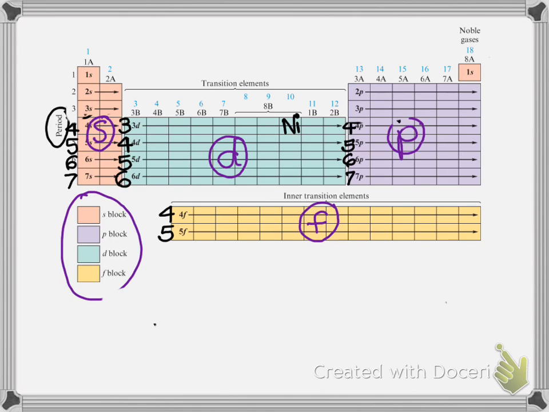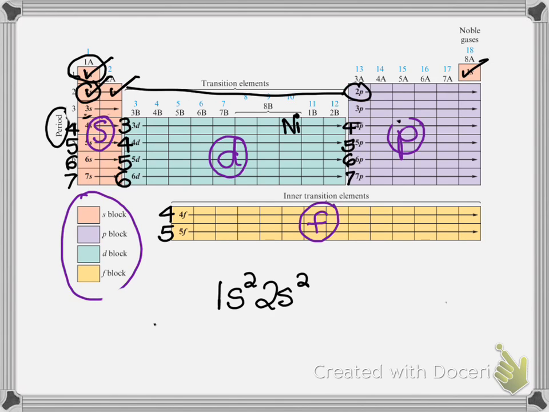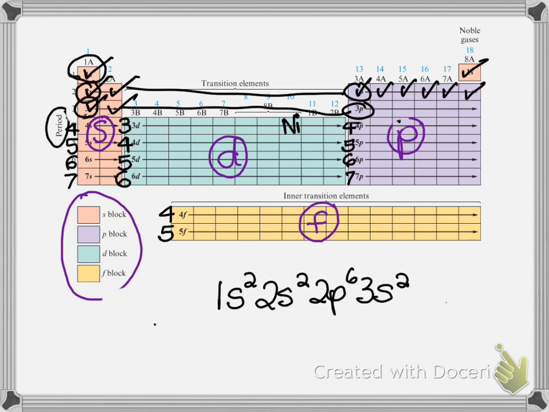So we're going to start the same way. I start up here. I'm on the first energy level, so it's 1s, and I count 1, 2. Then I go down to 2s, and I go 1, 2. Go across to 2p: 1, 2, 3, 4, 5, 6. If it's all the way across, you know in p's it's 6. Then 3s, remember s's can only have 2: 1, 2. Go all the way across, 3p, and notice we're starting the same way we have with the others: 1, 2, 3, 4, 5, 6.